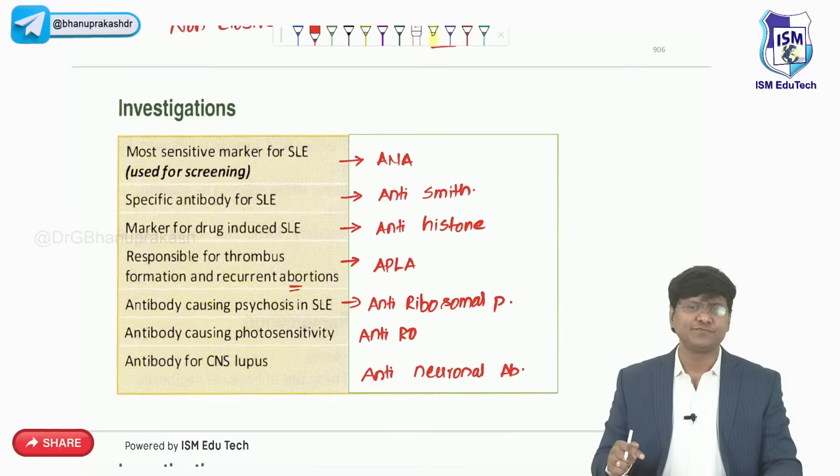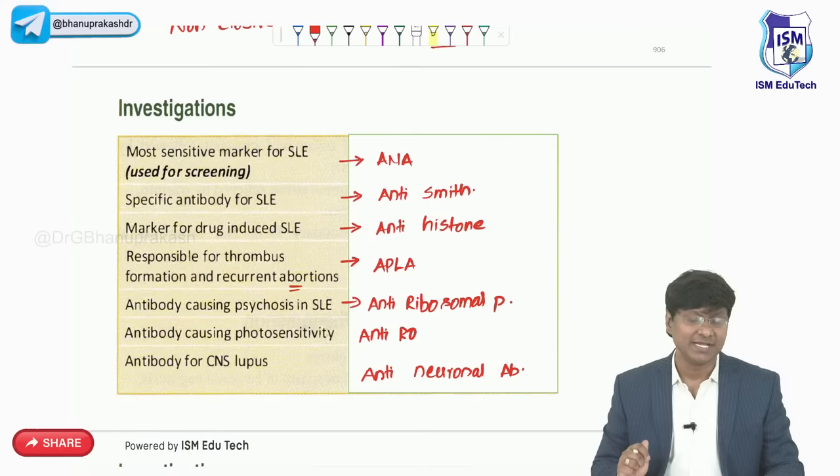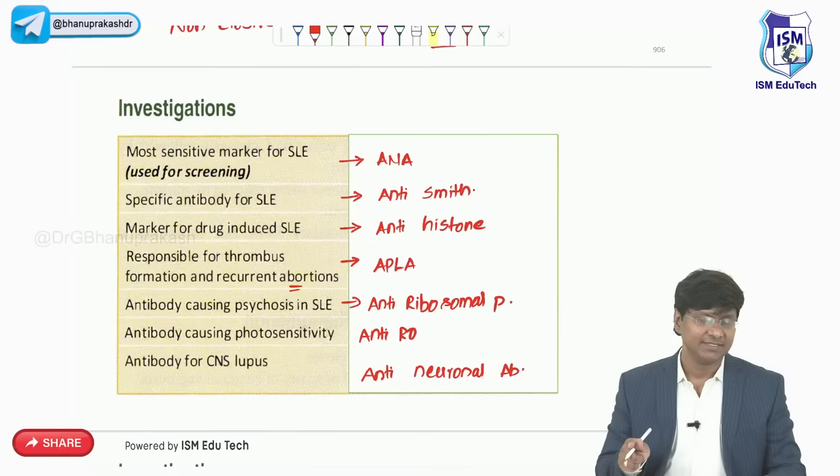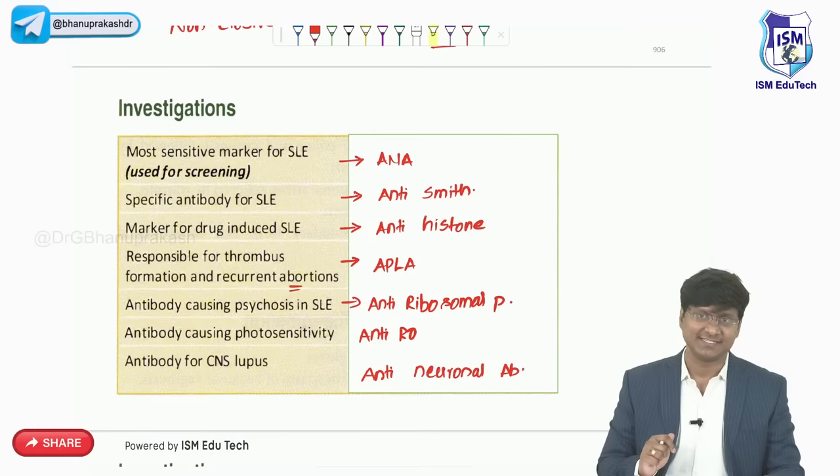And what is the drug of choice for SLE in acute episodes? That will be steroids, right? But steroids, we don't give in all the forms of SLE, right? The form of SLE where we don't give steroids is endocarditis. In lupus endocarditis, we do valvuloplasty. We don't give the steroids, okay?